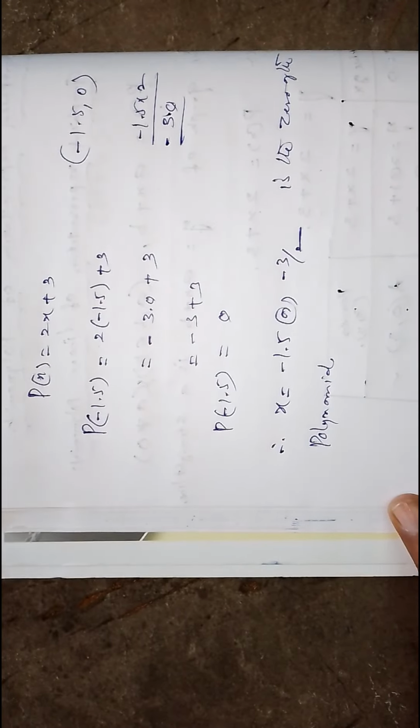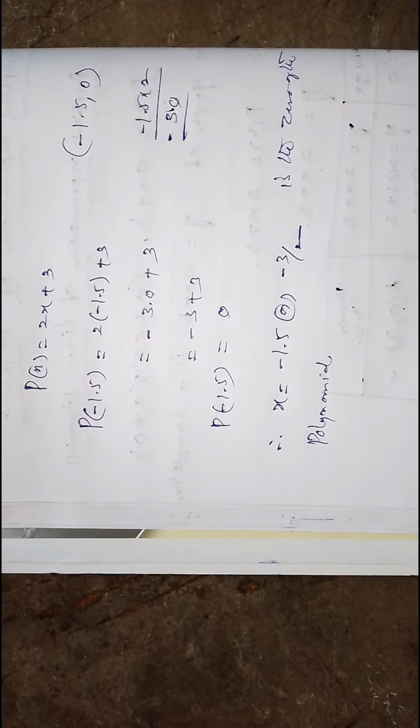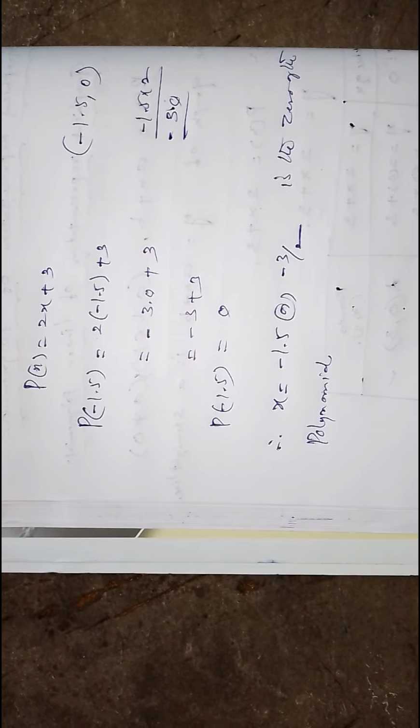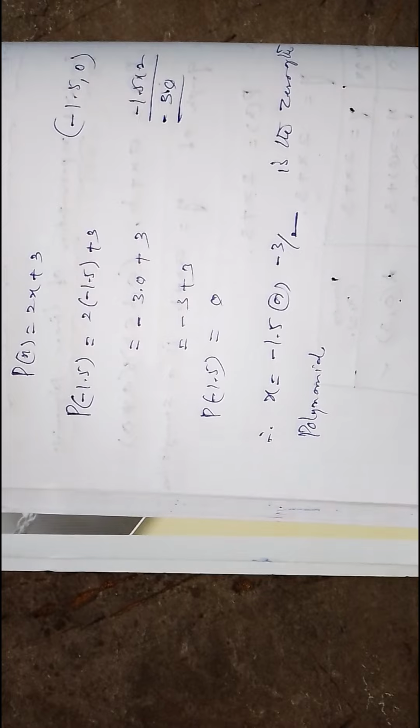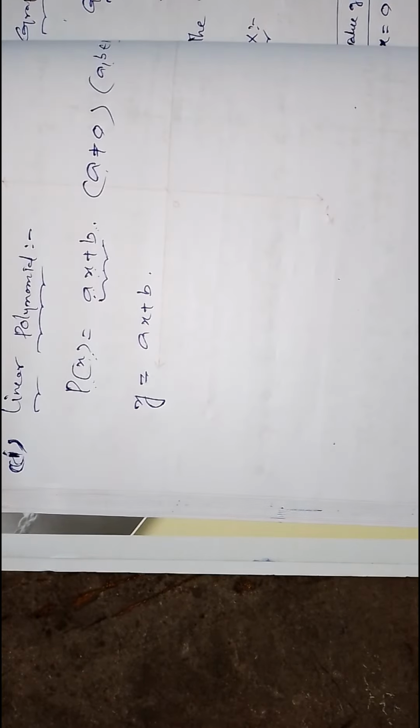In your textbook, page number 52, they give some more linear polynomials. So it is better to do those polynomials, and then you can find the zeros of the polynomial. Okay, next the graphical representation of a quadratic polynomial. I explained the linear polynomial, you know that. So I will revisit that point once.